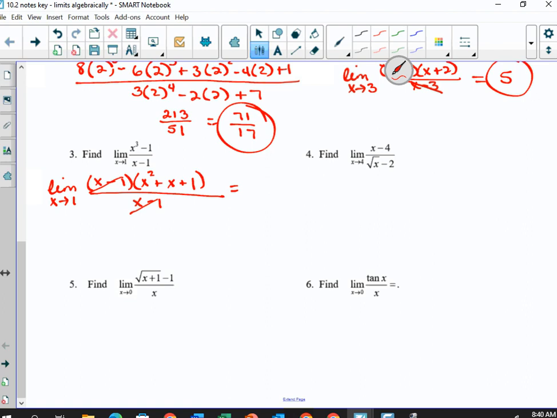What do we get, guys? Oh. So the factoring one's pretty straightforward, right? Like, yes, you have to be able to factor, but the idea behind it is not real tricky, right? Okay, are we ready for 4?